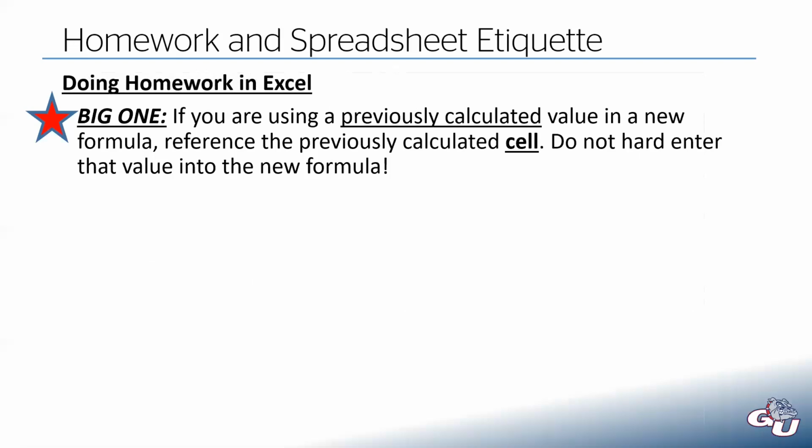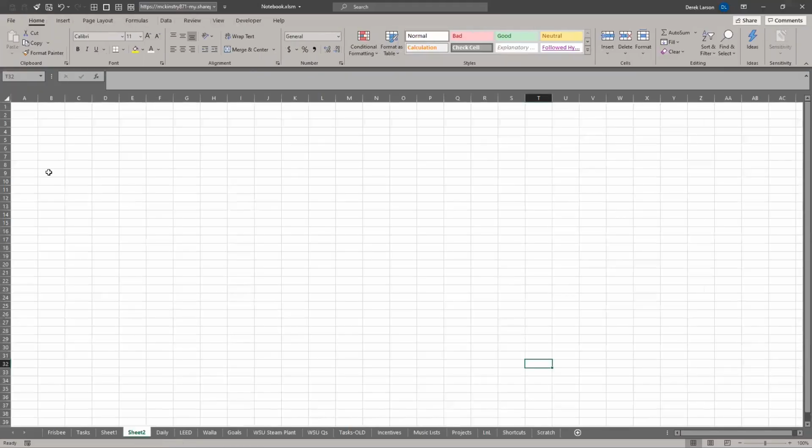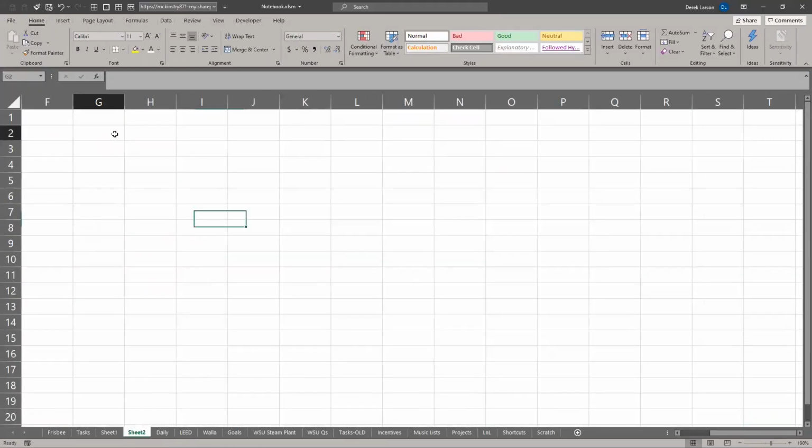So what I mean, I will try to illustrate this. Let's say I have a cell, so that would be a hard entered 25 horsepower, and I want to convert that to kilowatts.